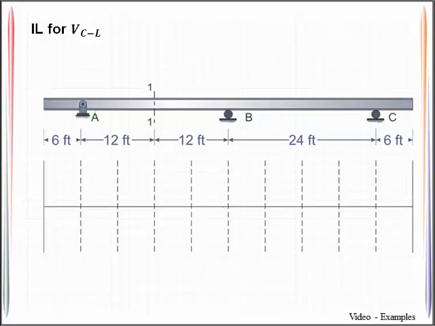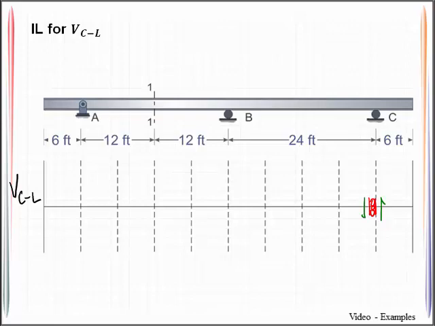In this case, we are looking for the influence line just to the left of point C. So I'll denote that as V sub C dash L. So what that requires of us is we are to insert just to the left of point C a shear release. If I'm looking for an influence line for shear, I need to insert a shear release. Recognizing that when I sketch this, I want to sketch it as if I'm applying a positive shear couple, and that's what I've got going here.